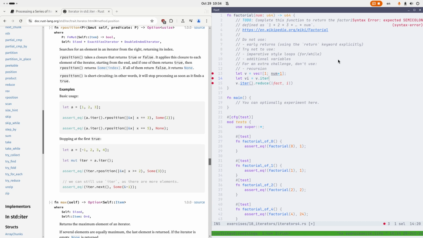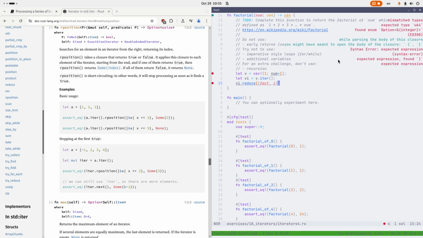And it's going to be like this. And what we're going to do, we're going to do it like this. And so, expected usize. Wow.